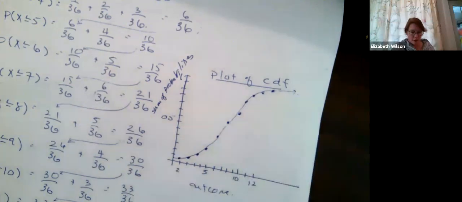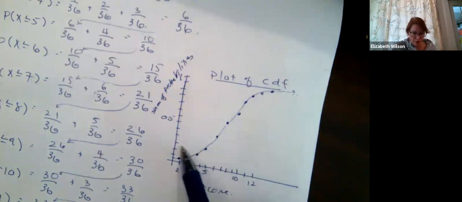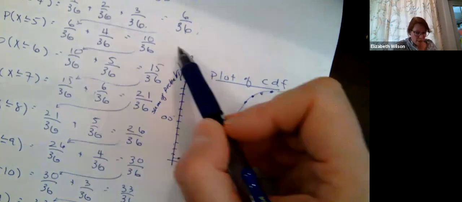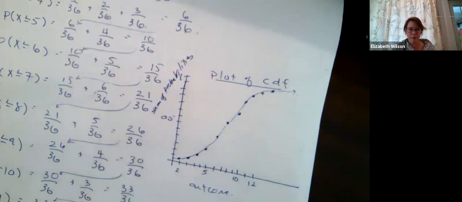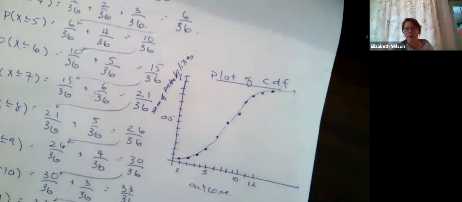So how do we look at this? I state now, my probability that my random variable is less than or equal to 5 is this value here. That's 10 out of 36. My probability that my outcome is 12 or less is going to be equal to 1. I'm going to get something, right? So that's our probability here.